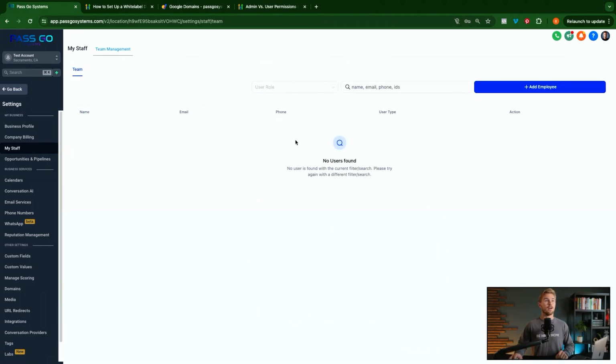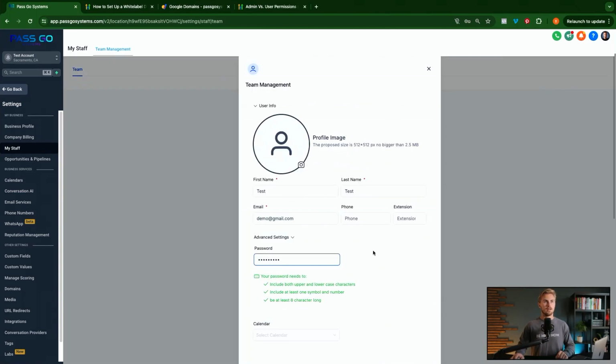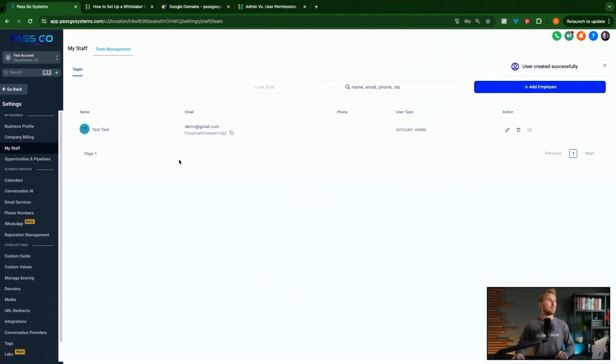So apparently I already created a user with that test@gmail.com in my account somewhere else when I was doing another demo. So what I'm going to do is just create a new user with a different email address, and then I'll show you how to sign in as that different user. So I'm renaming this user test, but then I'm using demo@gmail.com. And now that user has been created, so you can see them pop up right here, test, demo@gmail.com.